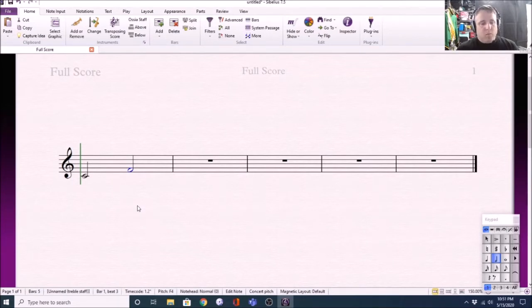Now, when you identify intervals, there are two parts. There's the steps away from each other, what we've just described, and then there's the quality of the interval. For this lesson, we'll be learning about major intervals, minor intervals, and perfect intervals. Okay, and we're going to learn a few terms to describe these intervals. The first term is called diatonic. Now, diatonic intervals occur naturally within a given key signature.